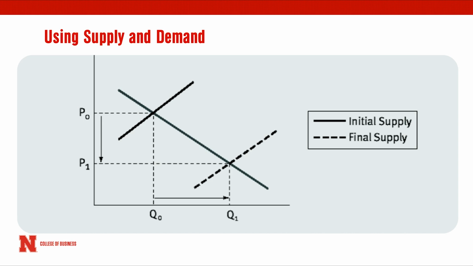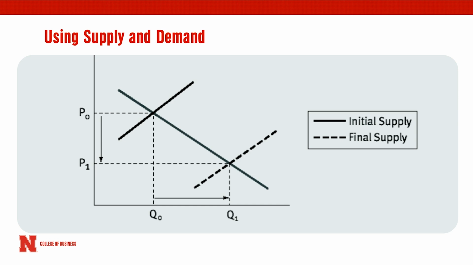Another simple illustration is the following. Over the past decade, the price of computers has fallen dramatically while the quantity has risen. Now, simple supply and demand analysis can help us to infer whether this is driven primarily by demand or supply side changes. In this case, the only way we can really explain a reduction in price and an increase in quantity would be through an increase in the supply curve, and that primarily reflects the reduced costs of production among the suppliers of computers. Over time, they've been willing to supply more and more units at any given price point.